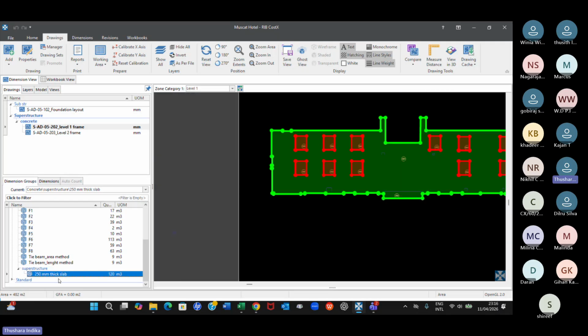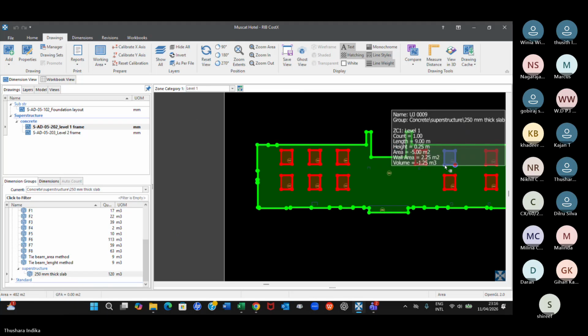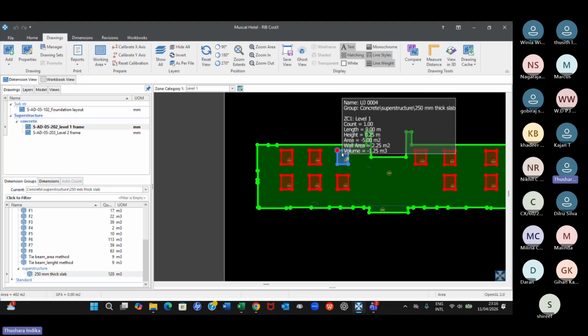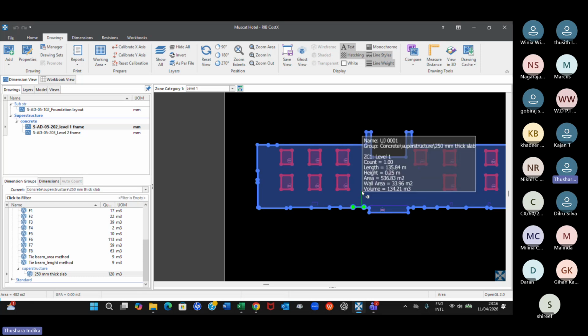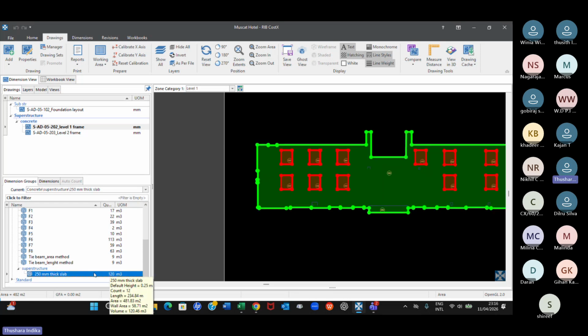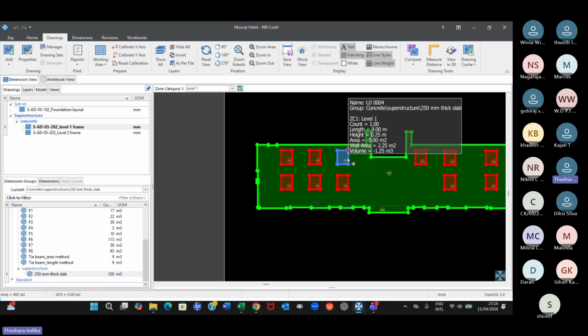For that, you need two more dimension groups. For 250, we have done it. We have used the negative dimensions to deduct those other thicknesses, and you get the value here. Now we are going to measure the other thicknesses.